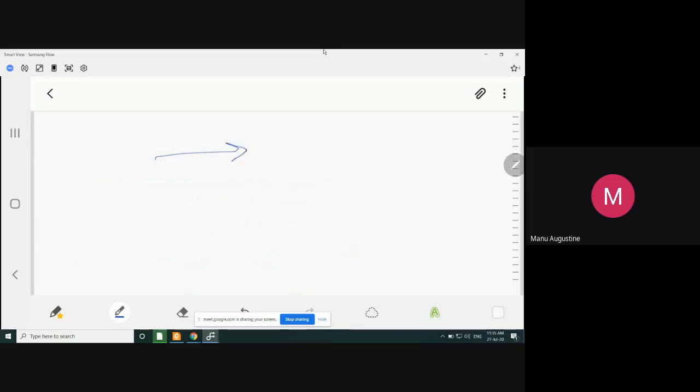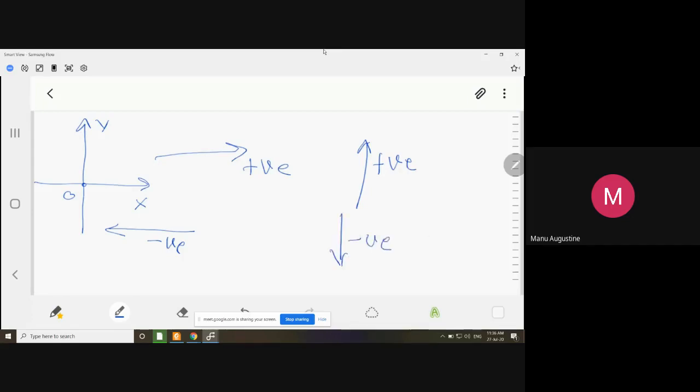Is this a positive vector or a negative vector? Anybody? Positive. It's a positive vector because it is drawn towards the right side of the x-axis. If this is positive, then by definition this becomes a negative vector. And judging by the location of origin and the coordinate axis that I have chosen, this again is a positive vector and this is a negative vector. This is the actual sign convention that we use for all problems in mechanics.